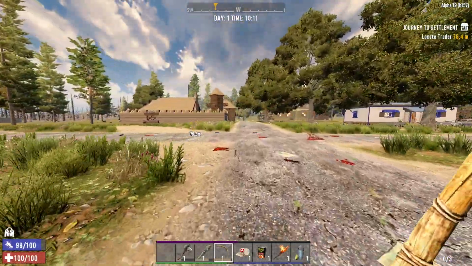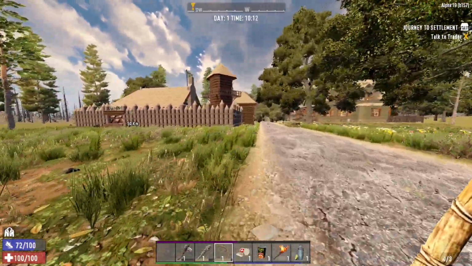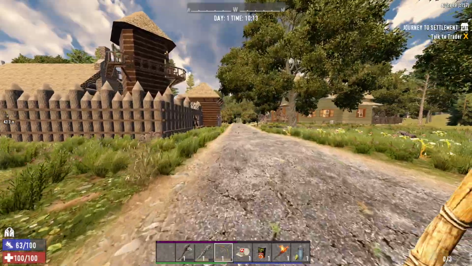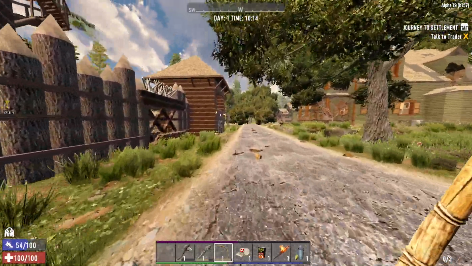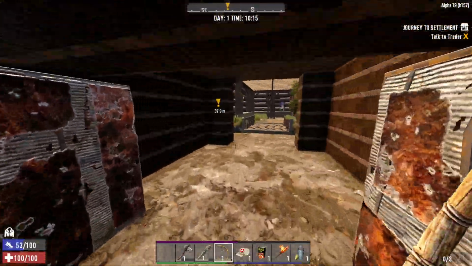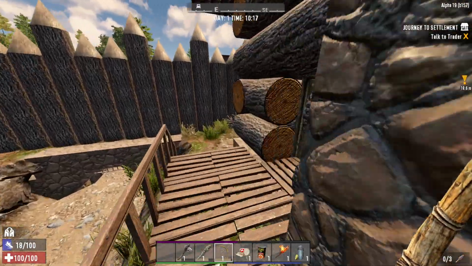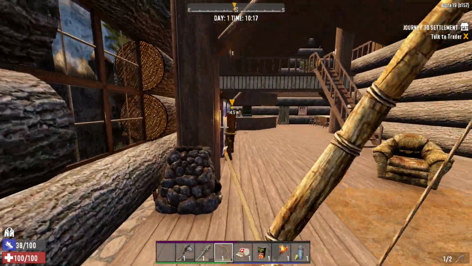Alright guys, so we are at the home stretch. We are getting very close to the trader. As you can see, it's right in front of us. Let's get this quest completed and see what this guy's got for us. We'll accept a couple new quests so we can get some basic reward items. Hopefully he will give us something good.